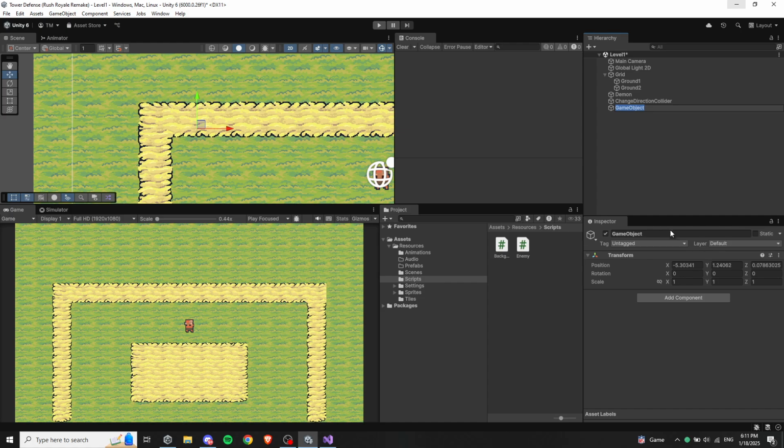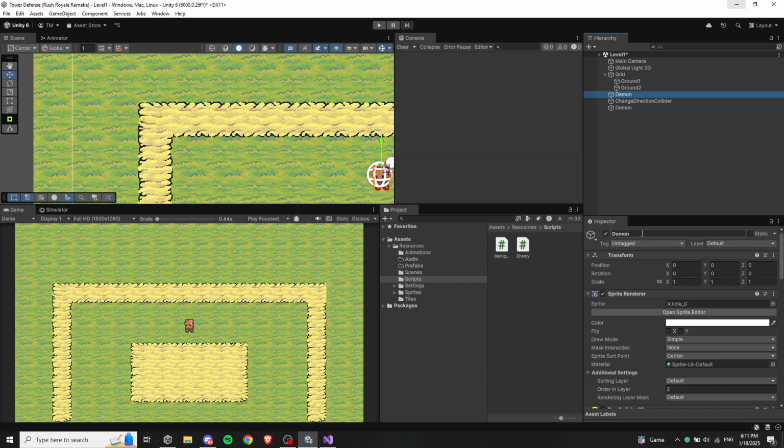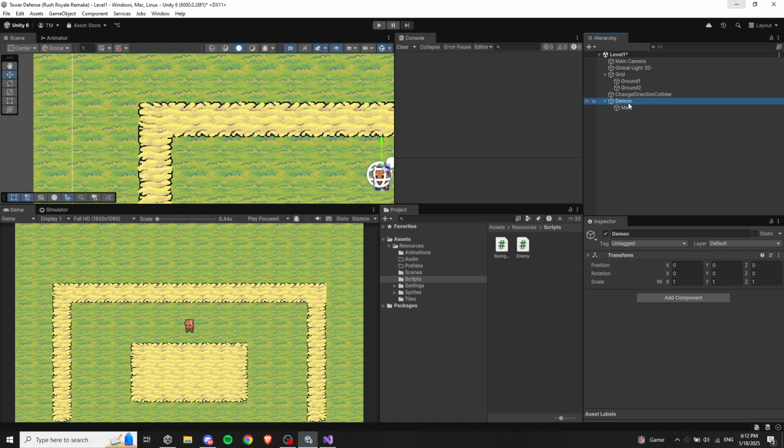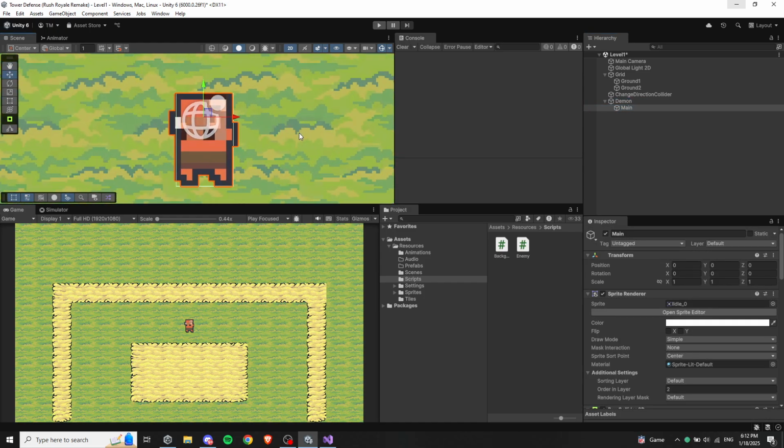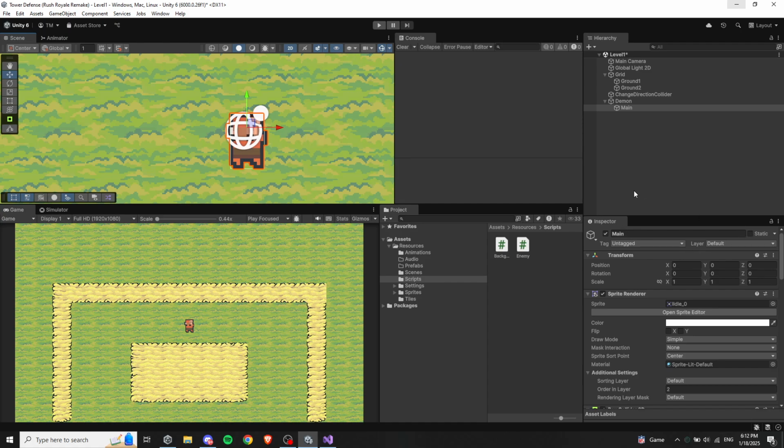We'll create an empty object for the enemy, and then this will be main. We call this main. Add it as a child. Okay, and we do this because we want one collider to be for projectiles, and for that actually let's create a tag here.